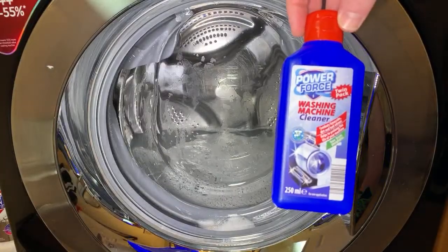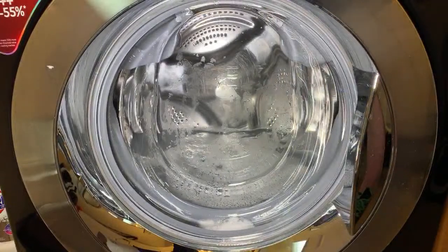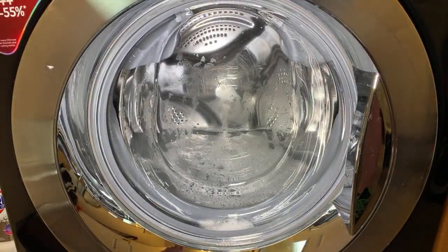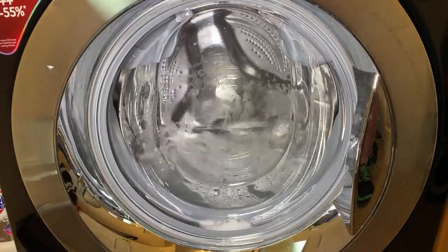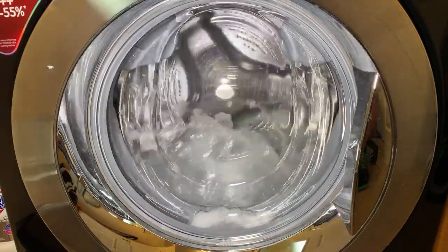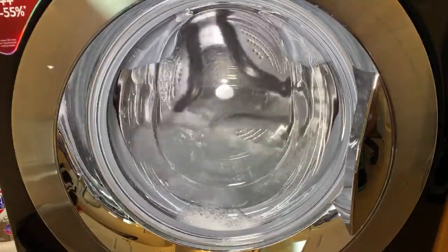There we go, Chris, that's the bottle. So for us it's easier to have a front loader. I mean, there are a lot of people that have their washing machines built in. So they're built into the cupboard, so you can't see them at all.